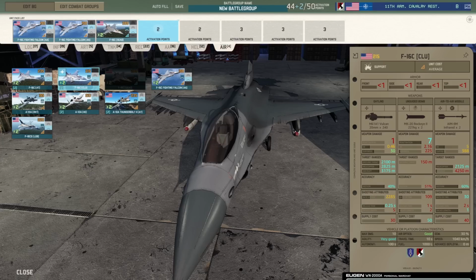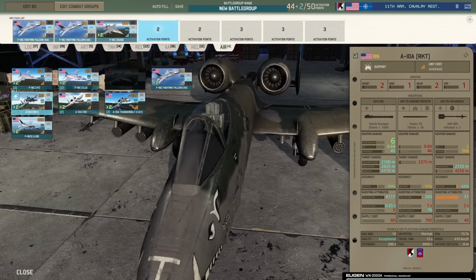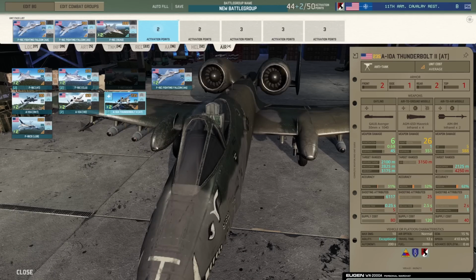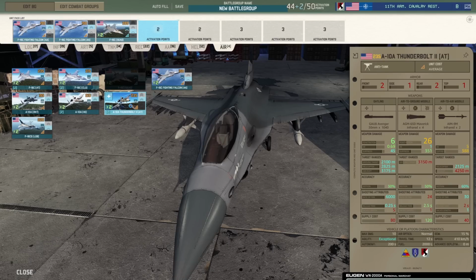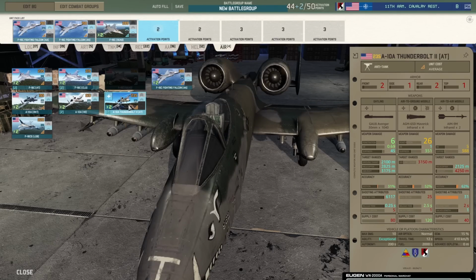Now, if you want to try and bait out the enemy fighters, you could make the case for the Thunderbolt. The A10, that is. The A10 Rocket, HE, or the anti-tank variant. The Thunderbolt itself. These guys have armor. So yeah, they'll take a hit or 2. They'll spot out enemy anti-air. And potentially having these in tandem with a Seed could work very well. Having them just absorb fighter missiles and then having your own Fighting Falcons shoot down the enemy planes can work very well. It's really going to come down to what playstyle you want.